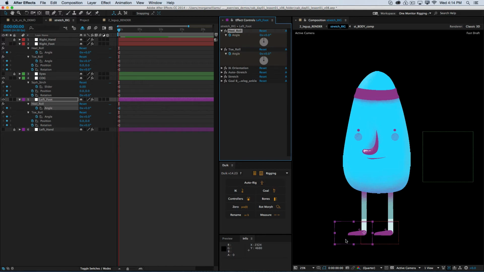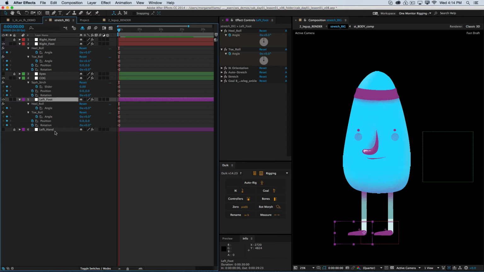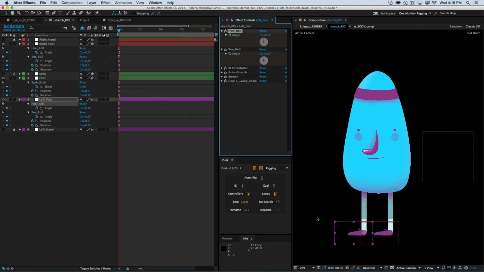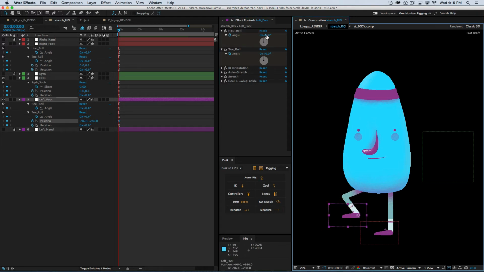Now when his foot is on the ground, the foot controller should have a rotation value of 0. That's very important. When the foot is on the ground, the rotation of the foot controller should be at 0. So when we're using the heel roll, we have the foot flat on the ground and we're just pivoting that heel off of the ball of that foot, and we're not trying to lift the foot and move it around in order to get that effect. Now conversely, when we lift the foot up off of the ground, we now do not want to use the heel roll at all. So when the foot is up off the ground, the heel roll value should be 0.